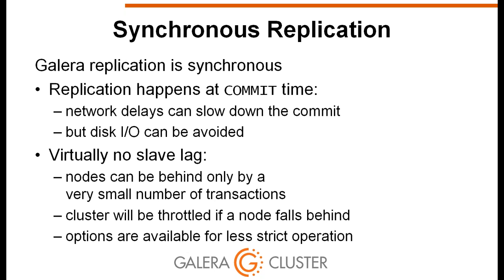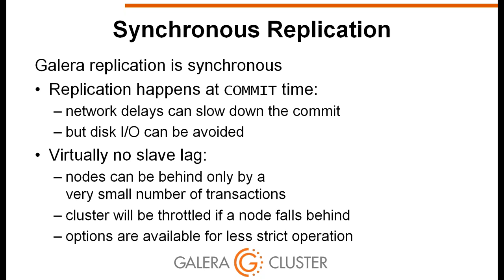Okay, so first, let's see what synchronous replication means in practice. It means that the actual replication between the nodes happens at commit time. So when a transaction is committed, then Galera will take all the writes that are performed by the transaction and ship them over to all the other participating nodes.